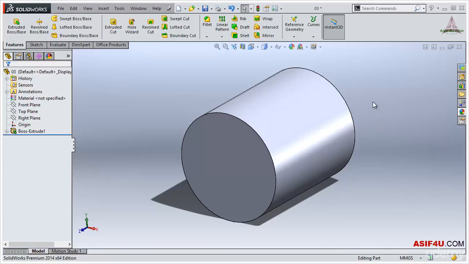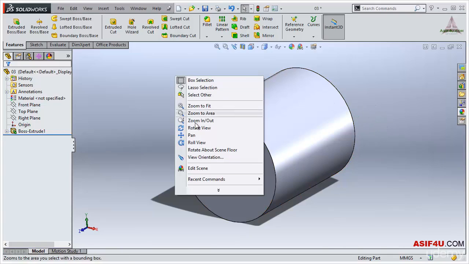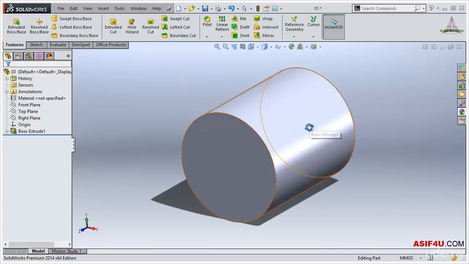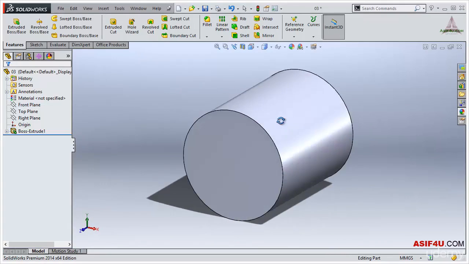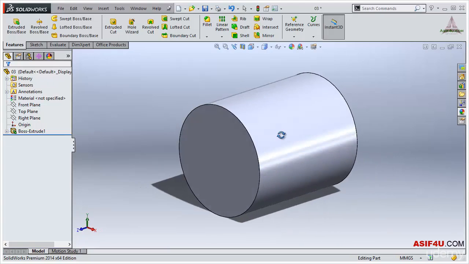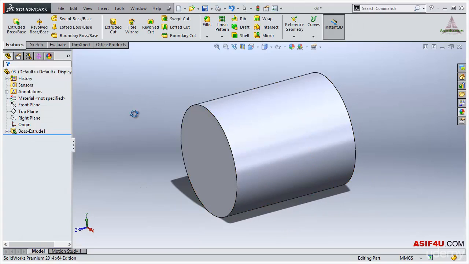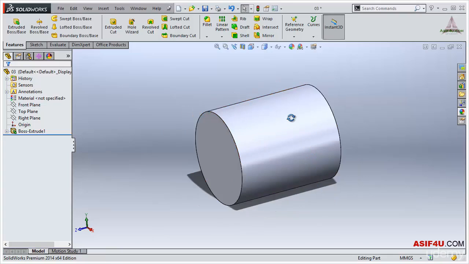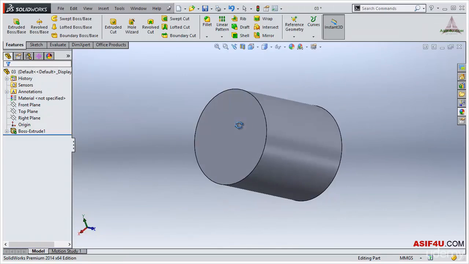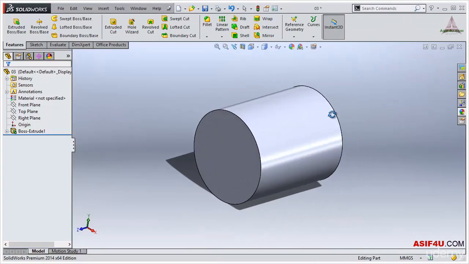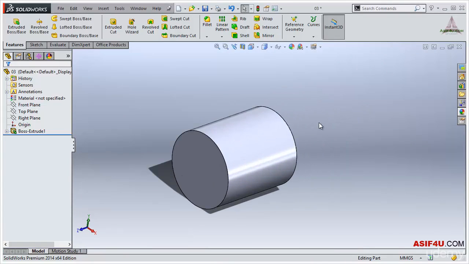So now I will show you how you can rotate. If you want to rotate, just right click and select the rotate view. When I try to move this part, you can see I can rotate this, and my mouse icon is also changed. That means now I am in the rotate view option. If I unselect this, I cannot rotate now. The best option, I will tell you the shortcut. The shortcut is press and hold your middle mouse button, then try to rotate this part. This is the quickest way. This is the best way to rotate. So by this way, you can zoom, rotate and pan.